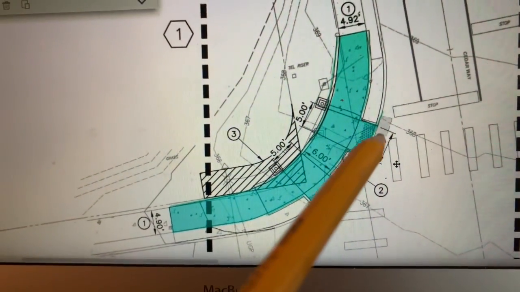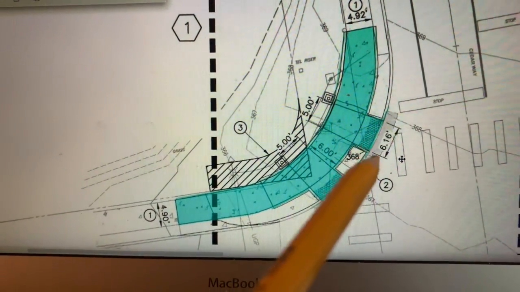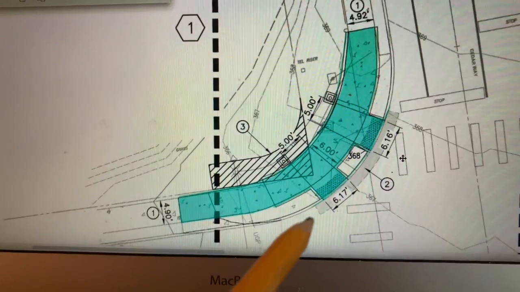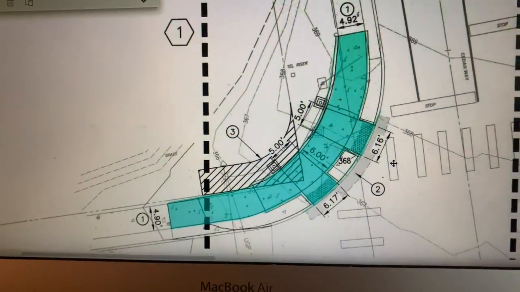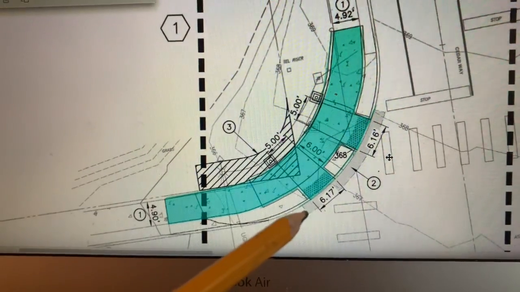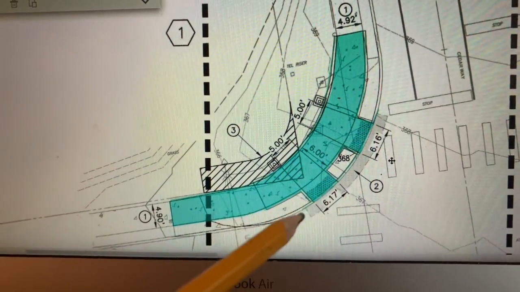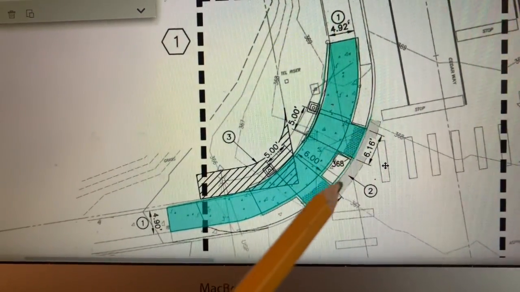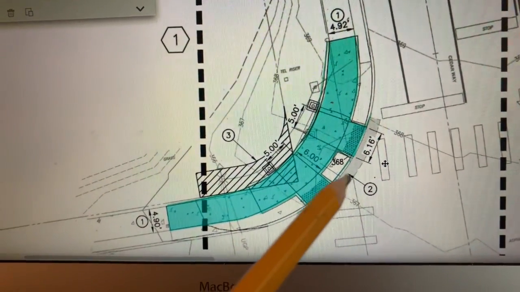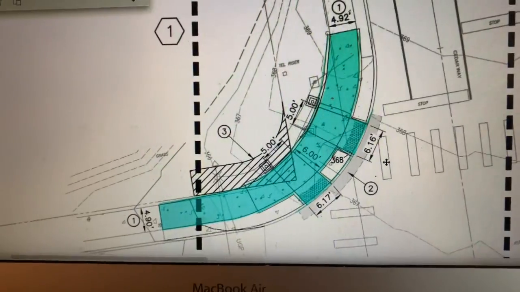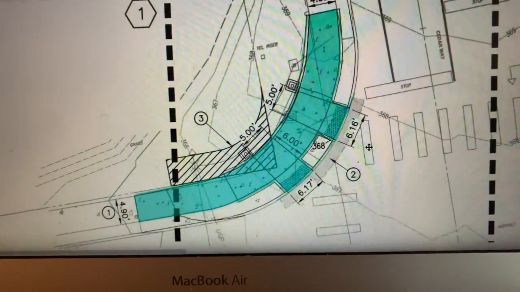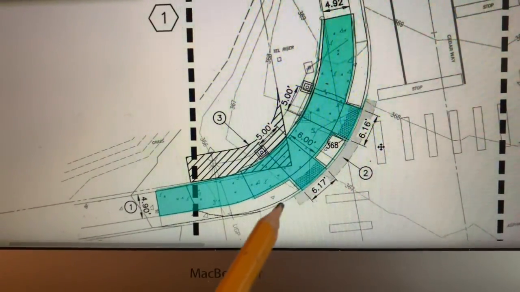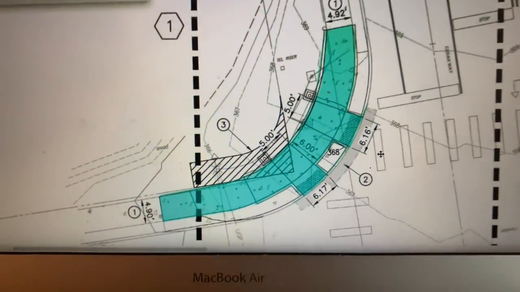Okay, so what I did was I measured this 6 foot, 6.16 and 6.17. This is the asphalt restoration, and I went with that dimension there. So I went up to 14 feet. Okay, I bumped it up to 14 feet, curb and gutter right here. Okay, that includes the little section that's right here on the side, and then you got in front of the ramps here. I know that that looks a little different, but I just included 14 feet. So correct me if I'm wrong on that. The other thing is the asphalt restoration, 14 by 2. And I'll give you the details on that as well.